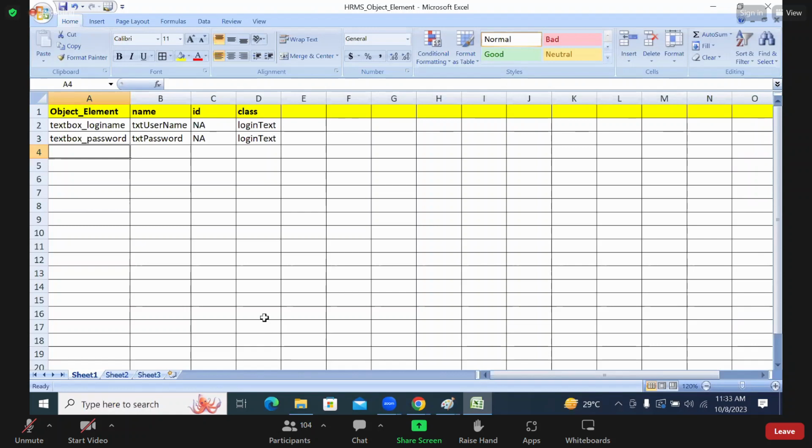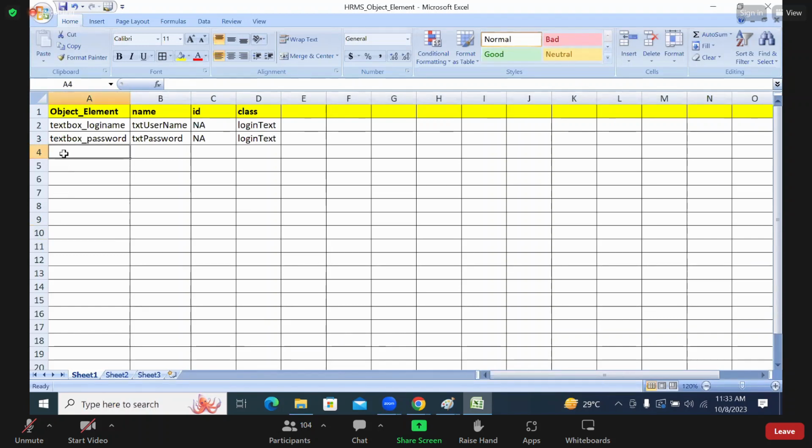You have to take each and every object and prepare this document, one of the most important documents to continue our next step. You guys need to spend more time preparing this document. So in this way, you need to continue preparing this.